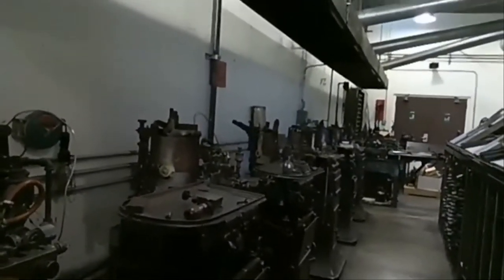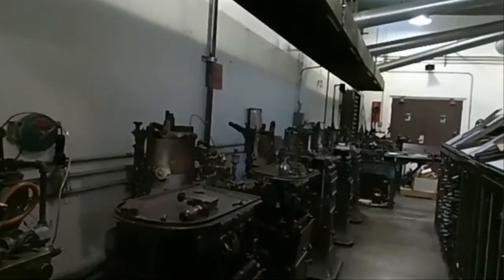Jessica wants to know, do the mat cases ever wear out? They do, especially if you're running it way too fast at way too high a temperature, you can burn the mats out. And over time, we have some old Centaur that the mats just wore out because it got used so much for so many years. So we have to be careful with how everything is treated. Don't drop them. That's a big thing.